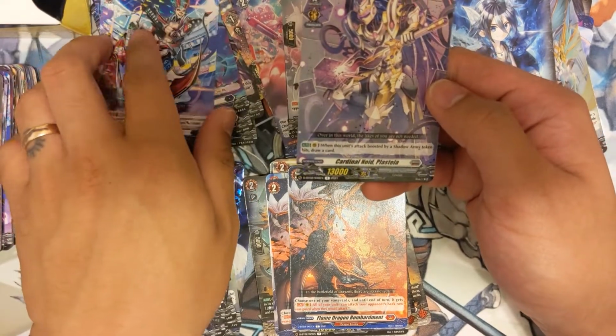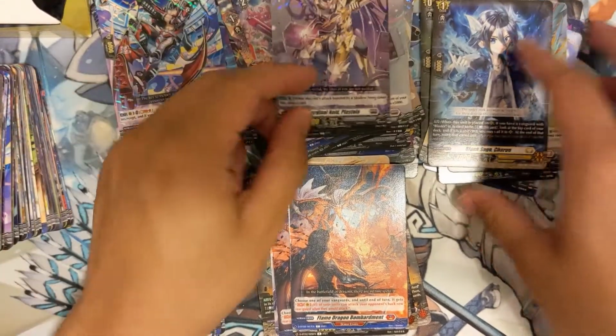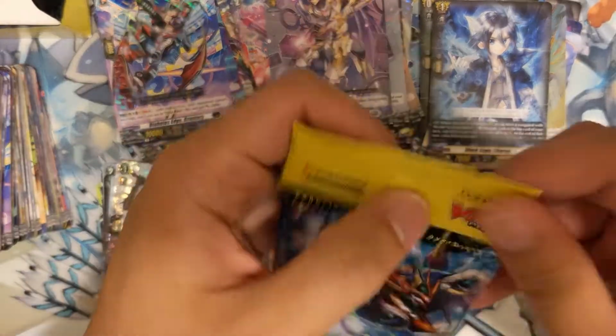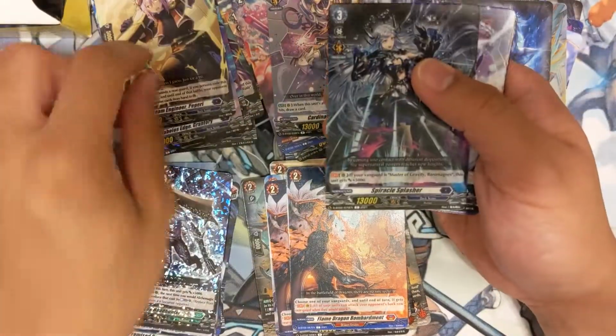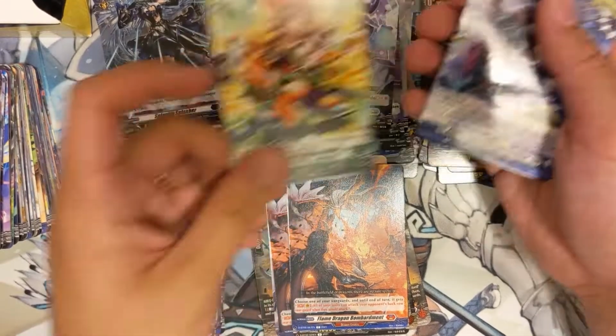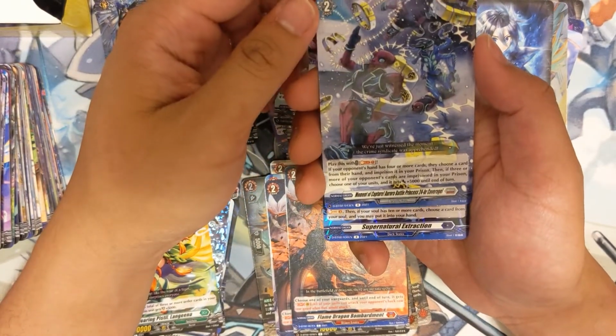When this unit attack boosted by a Shadow Army token hits, you can draw a card. That's nice. Drawing cards is nice. Peperi. Okay. Double Moments of Capture. Aurora Battle Princess 24-hour coverage.